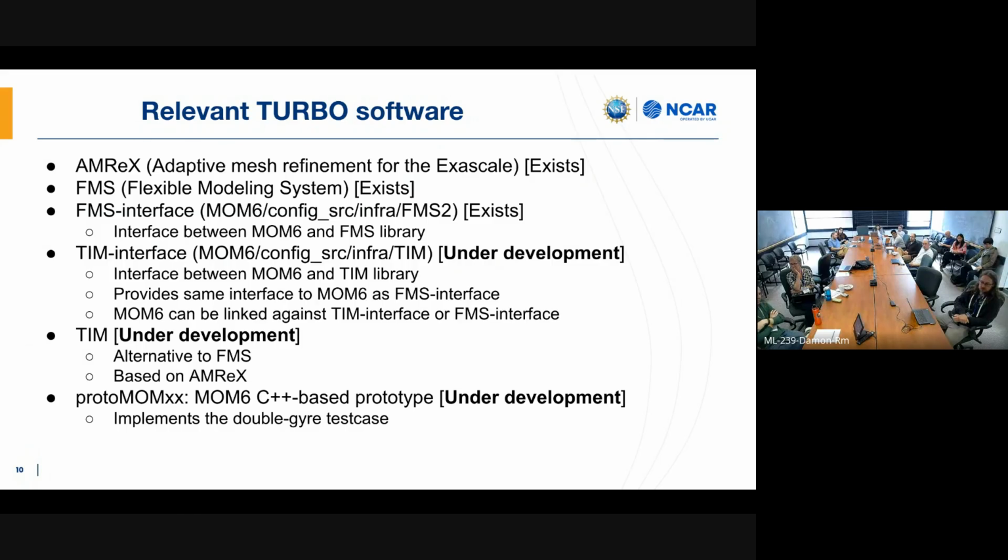We're in the process of creating a TIM interface, which looks just like it, and that allows you to link against either FMS or TIM at compile time. TIM is the alternative to FMS, and then ProtoMOM is a C++ based prototype that's under development. It implements the double gyre test case that Marshall has working.